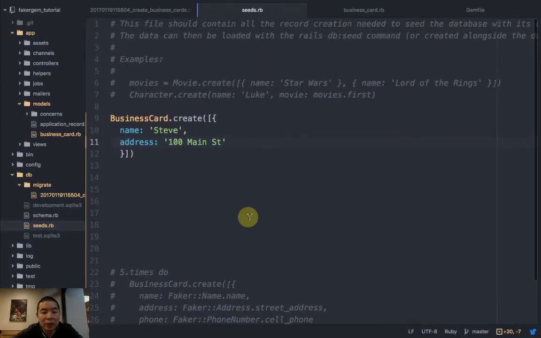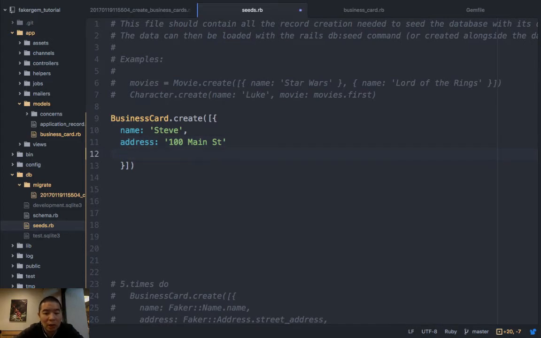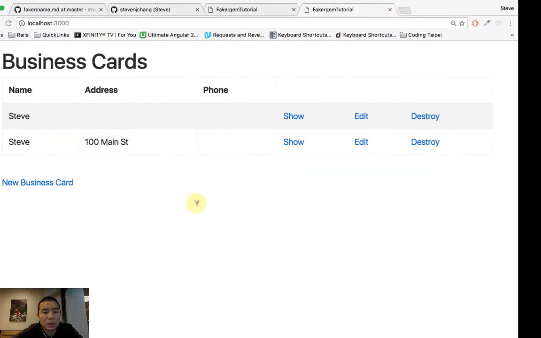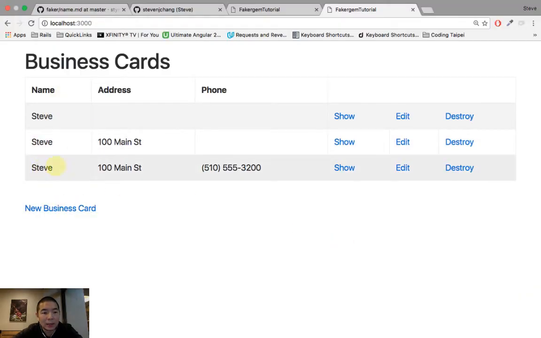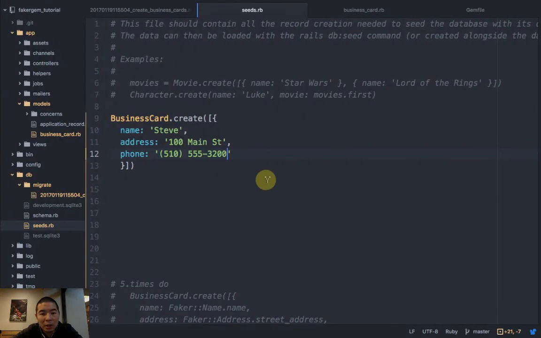So I'm not showing you how to use Faker yet, I'm simply showing you how to use seed. So we'll complete it with a phone number. So as you can imagine, when we rake, we're going to get Steve lives at 100 Main Street and his phone number. So now we've created a seed file.